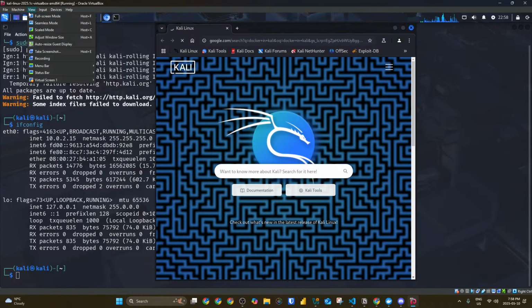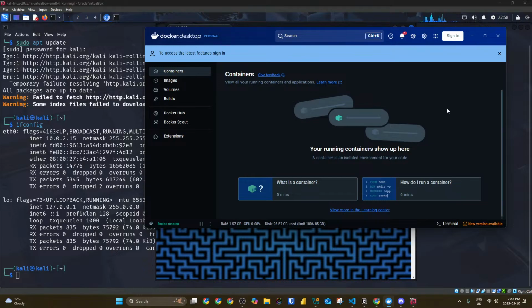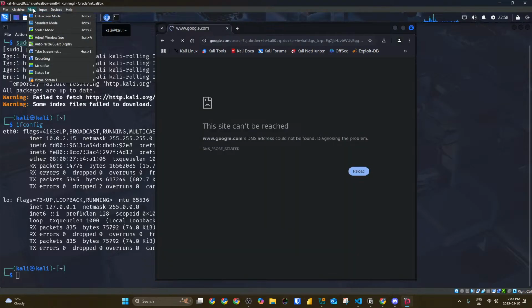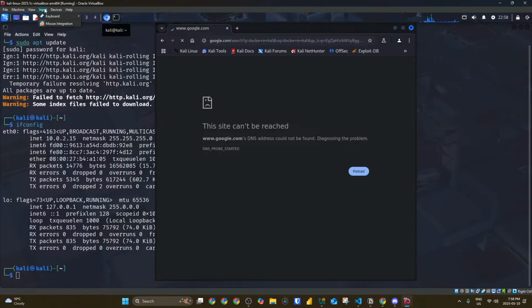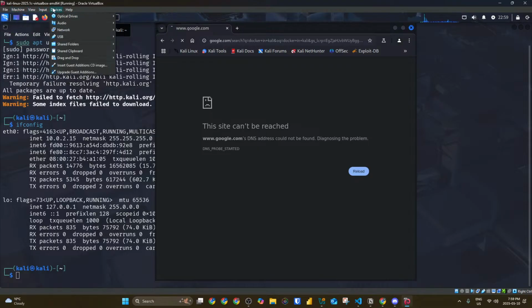Is it because of the network adapter I'm having? It shouldn't be. Docker sets up its own network interface. No, like the network for Kali is not able to access the internet, I believe. It should be able to.